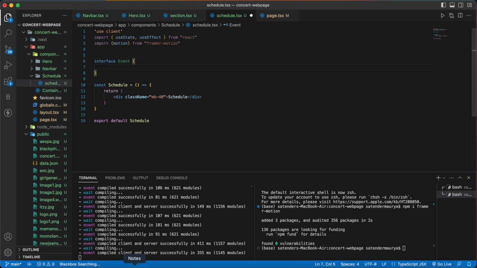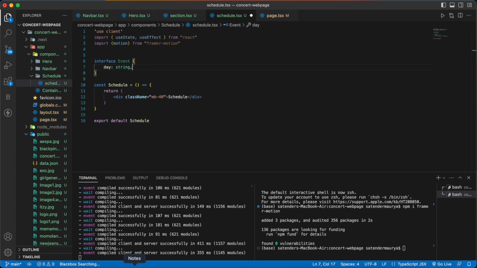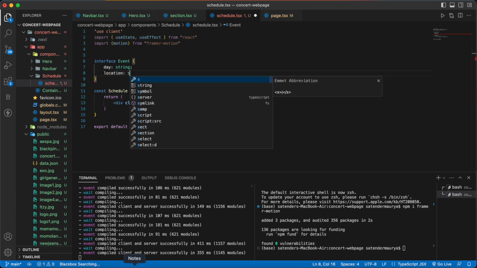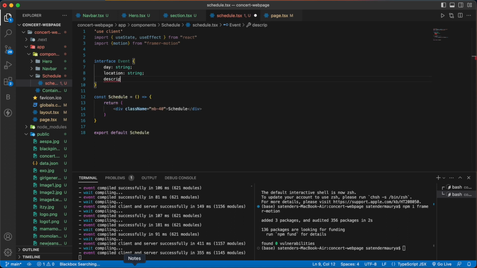So first will be event. This will be day, and day will be type of string. Then we are going to have location, and this will be type of string as well. And then we are going to have description, or you can say venue, and this will be type of string as well.